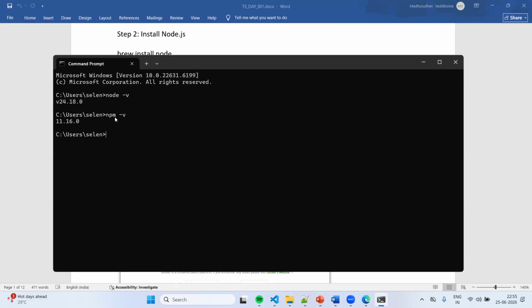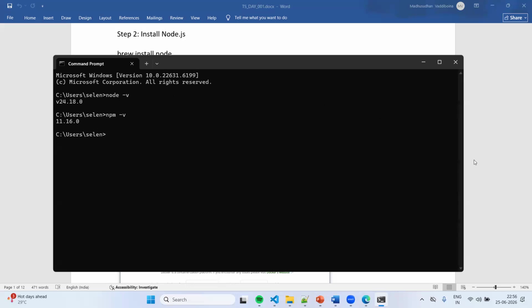And if I want to work with Excel files, I need to install additional libraries. All these are different packages, and npm, the node package manager, will help you to install the additional libraries. This npm comes automatically along with the Node.js installation, so we don't need to install it separately. Whenever you install Node.js, npm will also come along with it. If you want to check whether it has been installed, you can just try this command, npm -v. If you get the version, that means npm has been installed successfully.